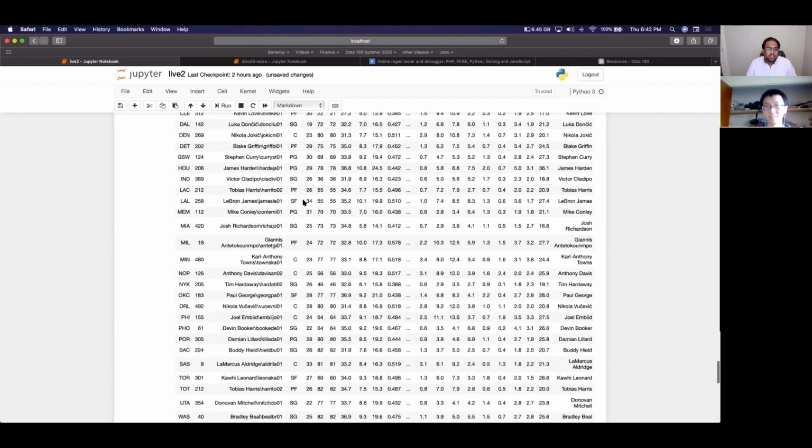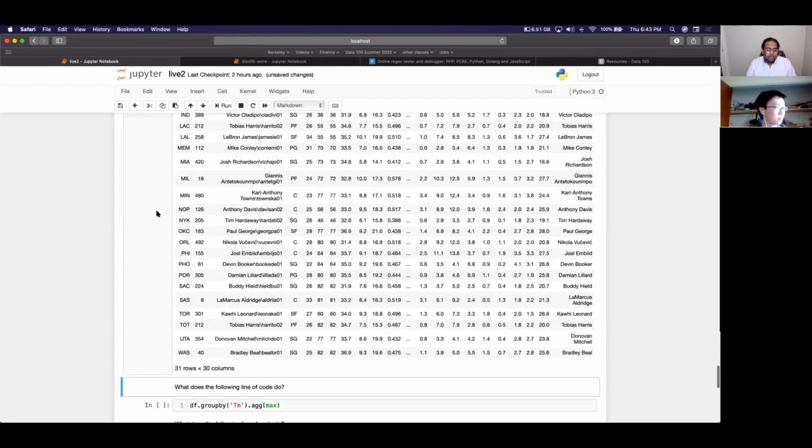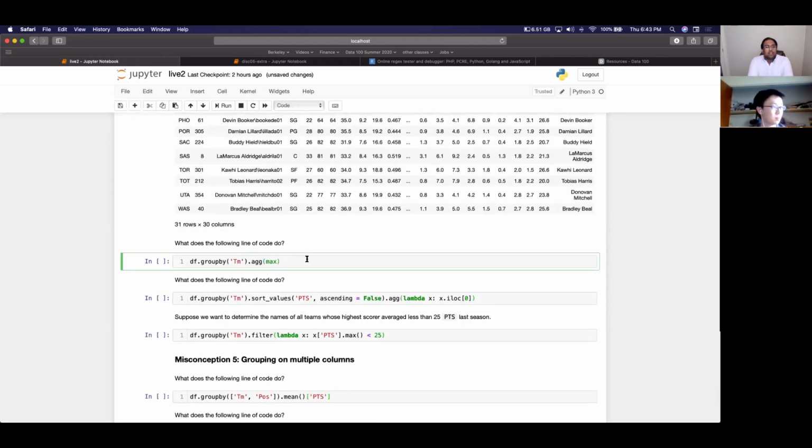Yeah, and definitely if you look at the original data frame, that's not necessarily the order the things came in. Like the center came first. It just happened to be the first row of the center, but that's not what happened. Yeah. Okay. What does this line of code do?